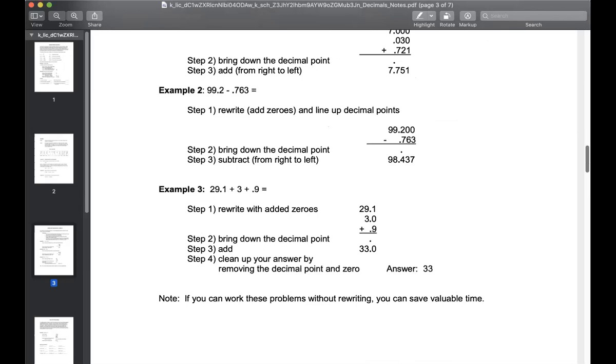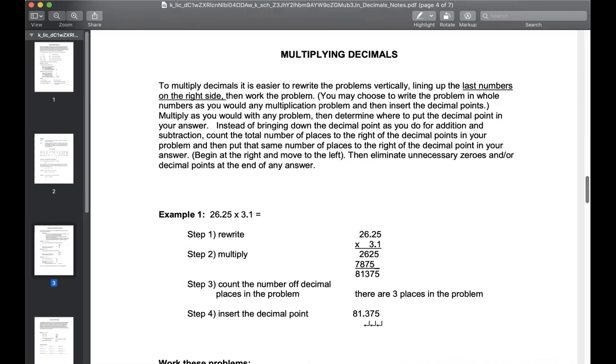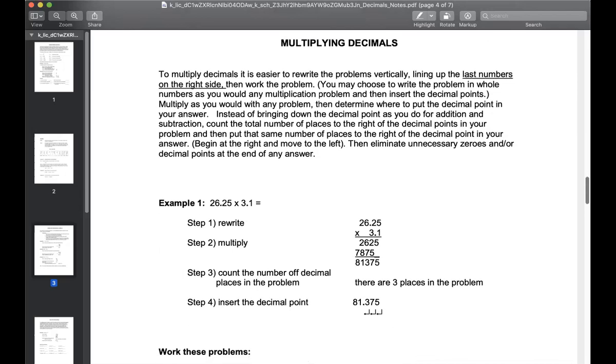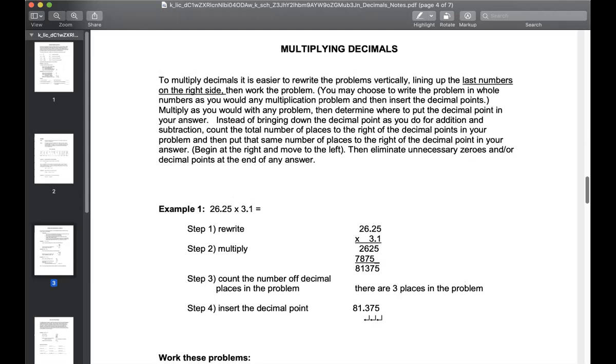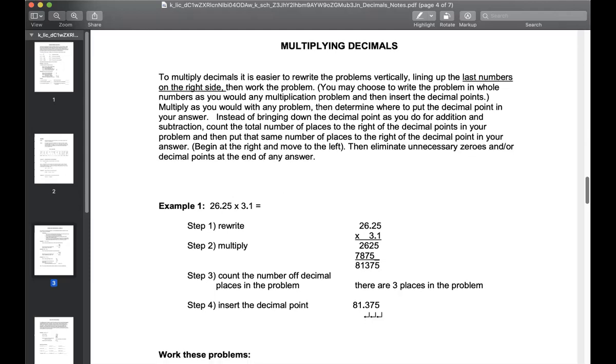So when we are adding and subtracting, they have to be lined up. When we're multiplying decimals, forget everything you learned about adding and subtracting. Do not line up your decimals. Let me repeat. When you are multiplying decimals, do not line up your decimals. A lot of people get very thrown off when they're multiplying decimals because what they want to do is what they've done with addition and subtraction. The first thing they want to do is line those decimals up. That will confuse you. You need to pretend like those decimals are not there.